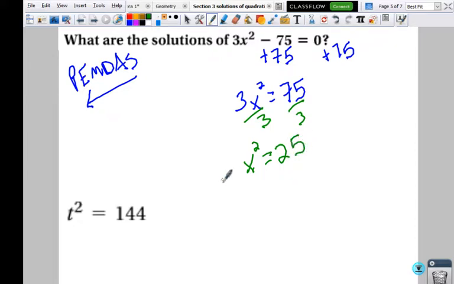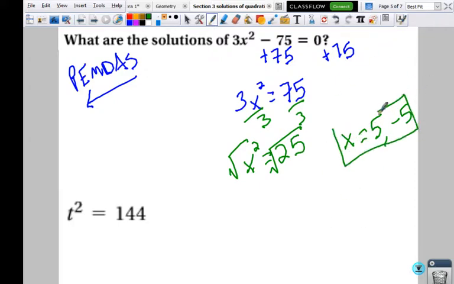And now my last step is to square root it. Isn't it 5? And it is going to be 5. But what else do I have, Ivory? -5. So we got x squared equals 25. We get rid of the squared by square rooting, which means I also have a negative answer, -5. It will be like this a lot today, where we have a positive and then a negative. Not quite always, but quite a bit today will look like this. It'll be more interesting later on, but for now, let's start with the easy ones.